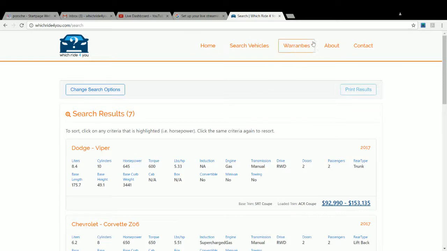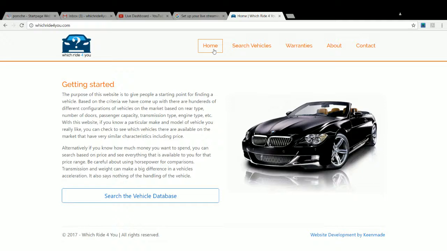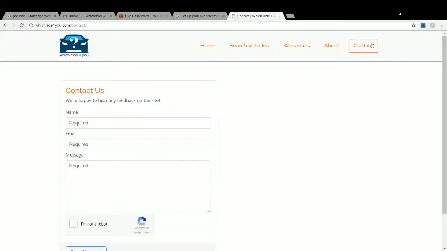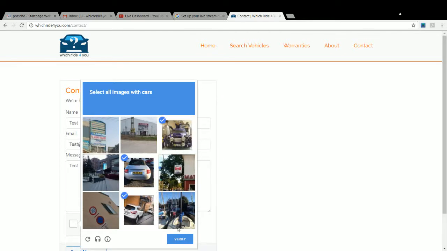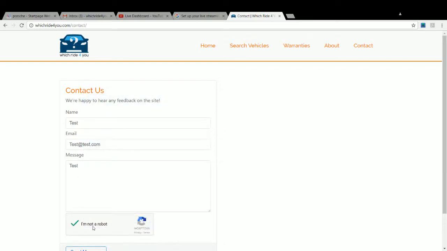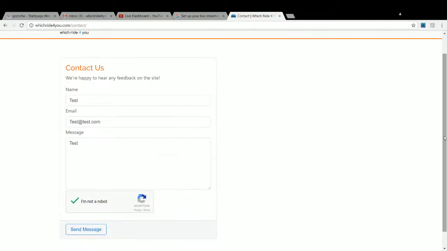The last page, really. Now you can go home again, and that just takes you to the home page, and then you have a contact page. If you want to send us an email, just put in your name. I'm just going to put test here. Your email address, your message. But it is important when you're ready to send your message that you click here where it says I'm not a robot. It might give you this thing with select images with cars. All right, we're going to select this image, this image, this image. Looks like that's everything with cars. Click verify. All right, that verifies you're not a robot. You click send message, and it's going to send us a message with this information that you filled in up here.